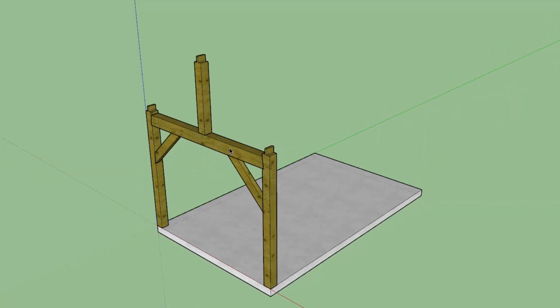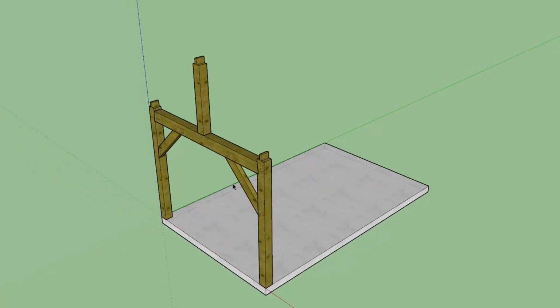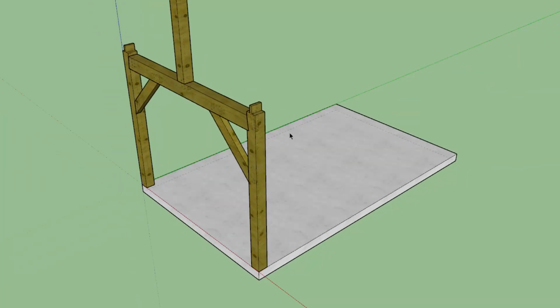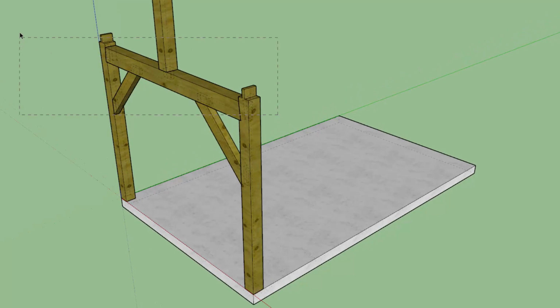I taught you to use components, showed you how to work with copies of components, and to make extensive use of hotkeys to work efficiently using SketchUp. From here, we'll complete the process of designing the frame. The first thing I'm going to do is use drag select. If I drag to the left, I select anything that even partially overlaps the box.